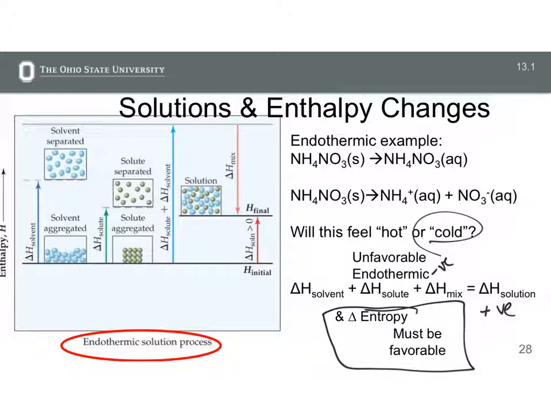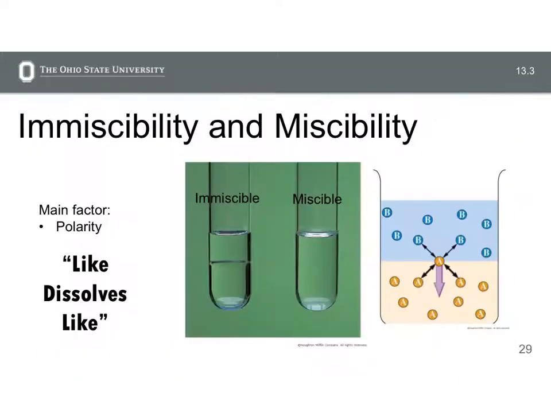Okay, so I think you're asking is there a point at which entropy is no longer able to overcome the positive delta H value? And the answer is yes, but it's not a set number. It's going to be different for every salt or solute and solvent mixture. And the reason we know that to be true is the fact that some things don't mix. And so even entropy can't account for allowing that to mix. Which brings us to our next slide. Any other questions before I move on?